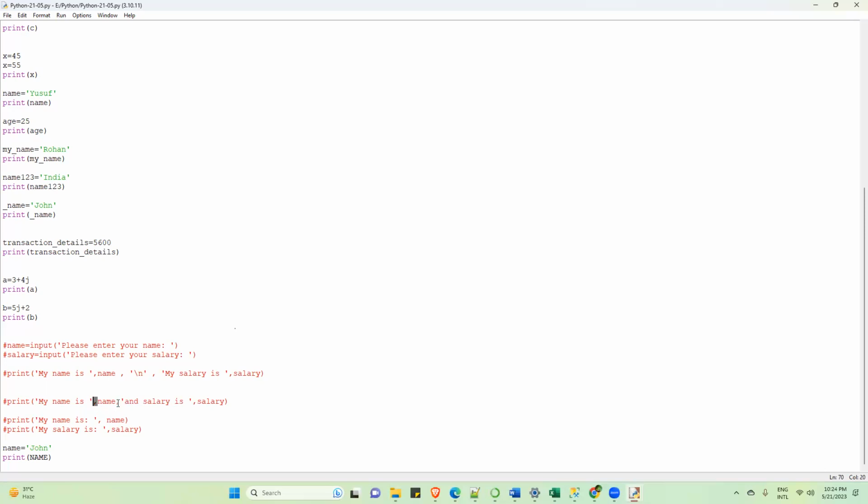Comma is to segregate. This is a syntax. You are telling the engine that now after this I have something different, please execute this as well. This is not in quotes, so Python will understand that this must be a variable, and it will search this variable. It will pick the value from there, and then it will display on the output console.